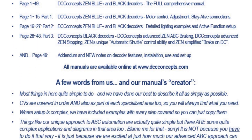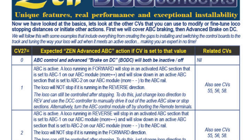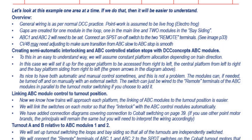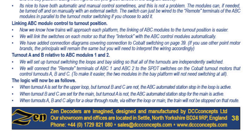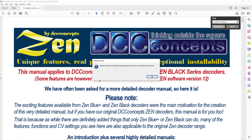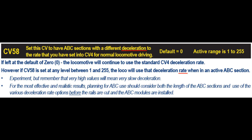The manual for the Zen Black is quite thorough. It strikes a good balance between a reference manual telling you what each setting does and having good worked examples to show how to achieve specific ends. There are a couple of places where the reference side could be better, but overall it's a well thought out manual. However, it is also concerning that in the manual there is no mention of constant distance anywhere, and in the section to do with ABC braking behaviour it never mentions distance at all.